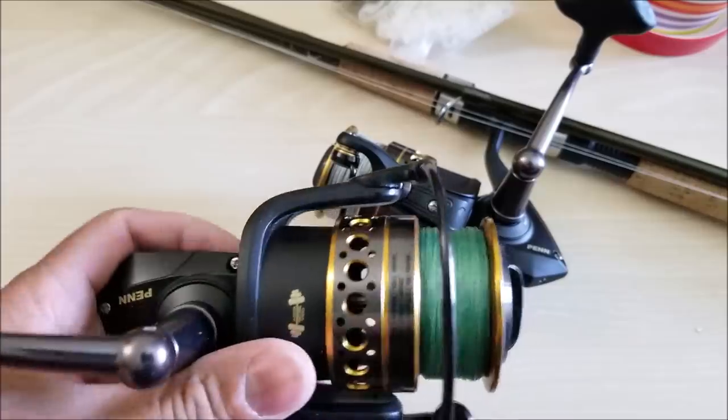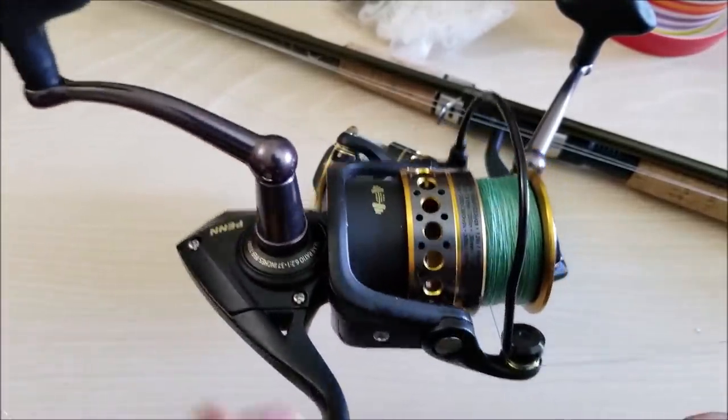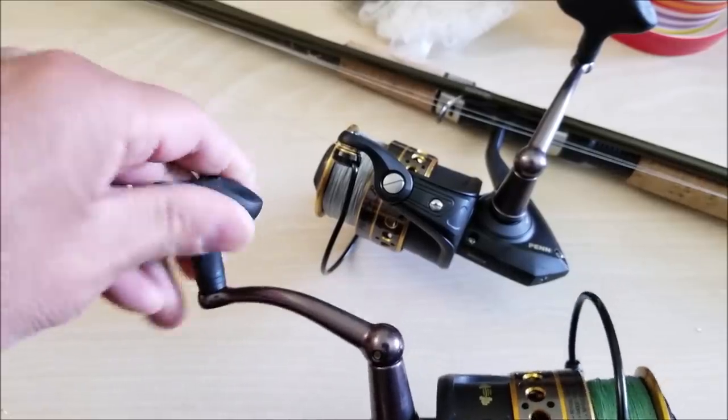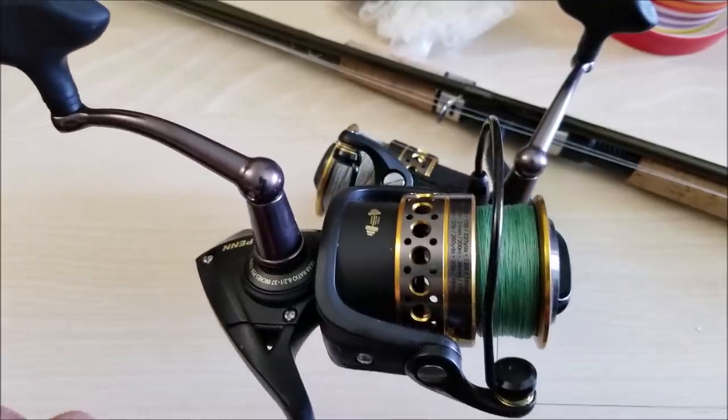Very good reel, sealed drag. There is no anti-reverse switch there. It's very reliable. Casts a country mile. The drag is awesome, and I really like the handles, a rubber grip, so your hands won't slip. So again, size 4000 Penn Battle 2.